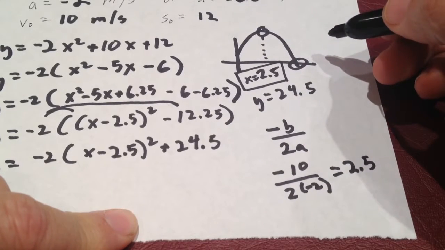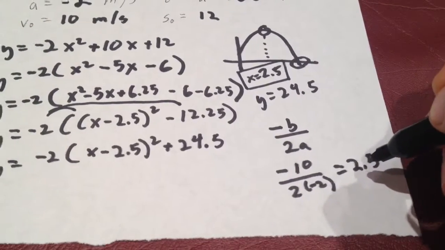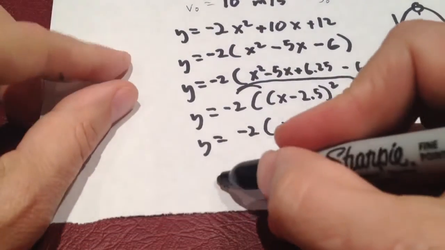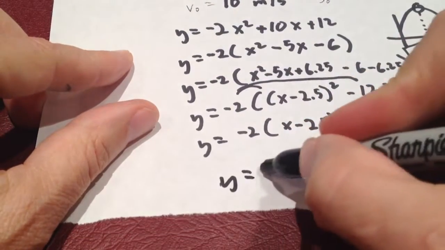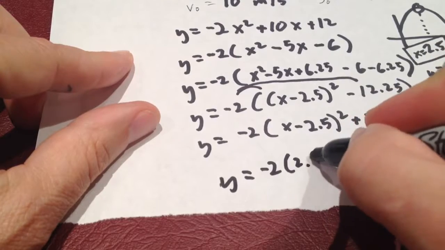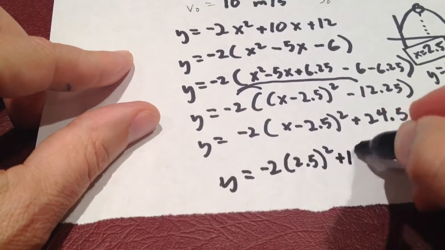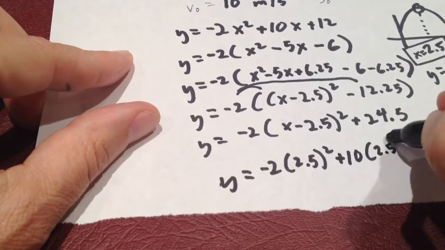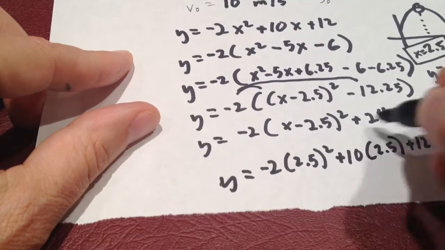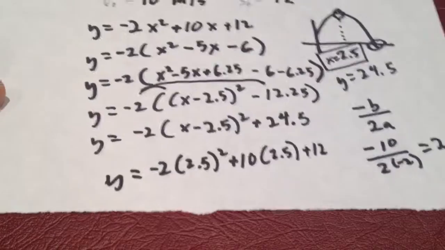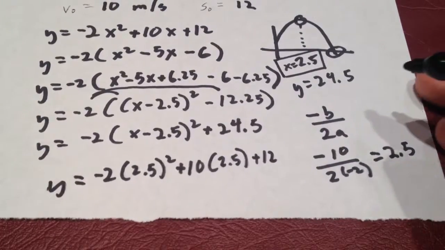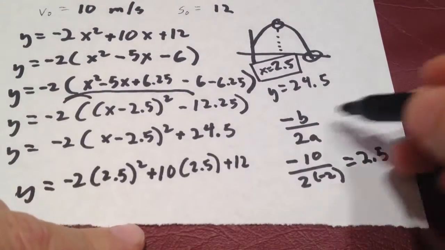And then we hopefully would recognize, oh, that's the x value at that vertex. How can I find out the y value? Well, I can simply plug it back into my expression. So I'm not going to work this out, but if I plugged in the 2.5 that I got from doing the -b over 2a into my original expression, that will generate the 24.5 that I got that way. So depending on what you're being asked to do, this is probably the quicker way.